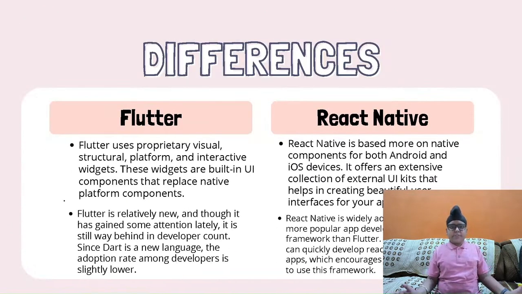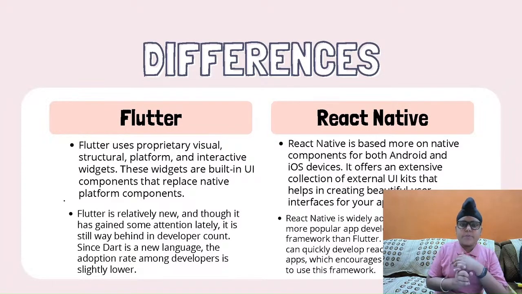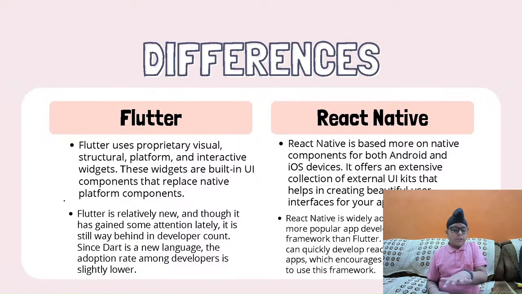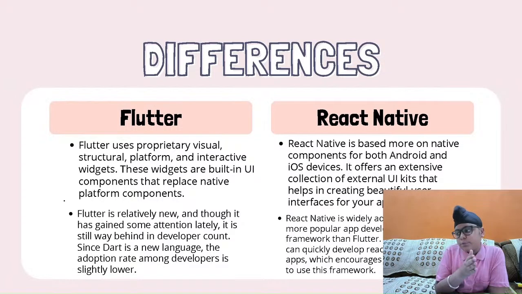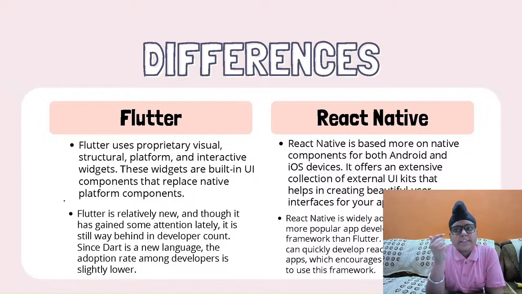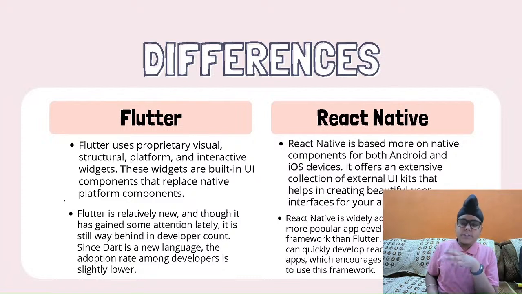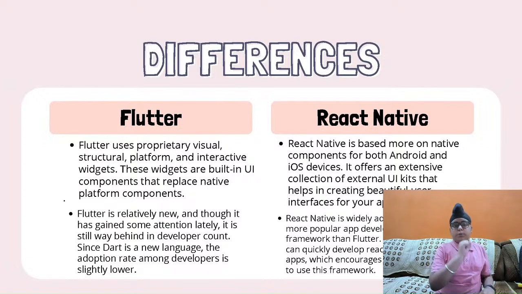Okay, differences. What are the differences between them? The first difference is about performance. Performance is a big difference between React Native and Flutter. For example, Flutter is accelerated by GPU, using the 2.0 graphics engine, whereas React Native is powered by or accelerated by CPU. That, you can say, is the main difference between them in terms of performance.